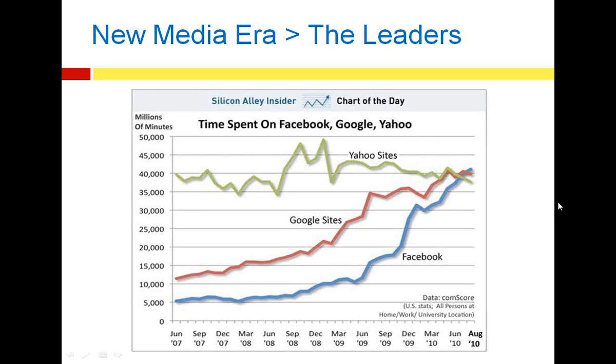So this is huge. Google has been the long-time leader in traffic and views and eyeballs, and they're certainly an important player. We're not discounting that. But what this tells us is back in March, it's not on this particular slide, Facebook overtook Google as the number 1 trafficked website. That was March right here, March 2010. And what this slide shows us is that, more importantly, Facebook has overcome Google as the number 1 with time spent online. So, the number 1 content, and most active and most shared content on Facebook is photos.